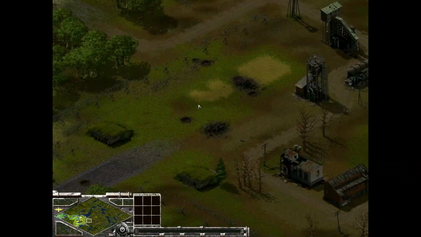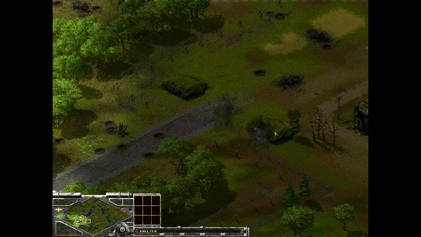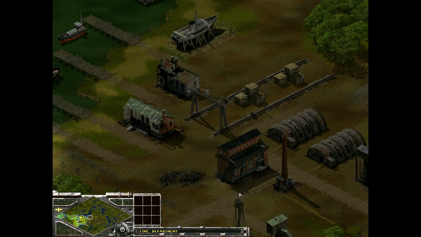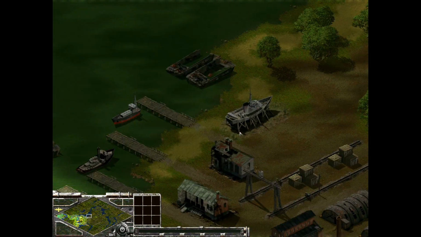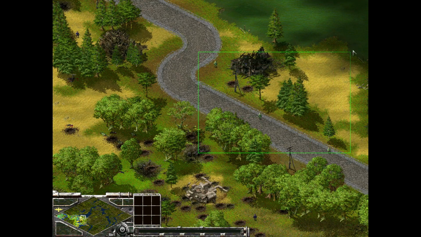Okay. Well, I think we'll start with these. We'll start with both of these little shelters and then just knock out all the buildings. I think we got that. Yeah, we got that guard tower. And we'll just try and move up at a decently quick pace, or try to.